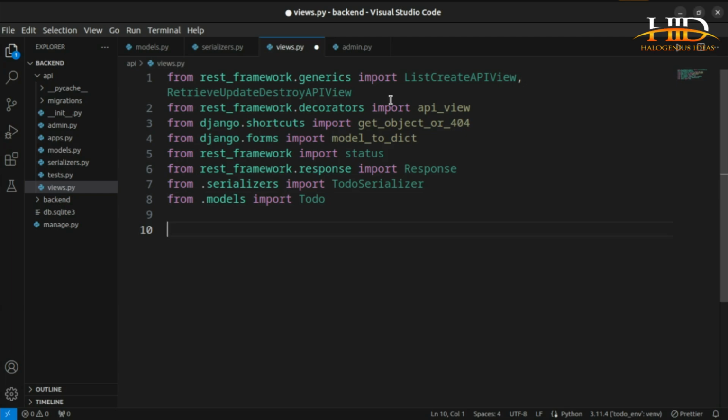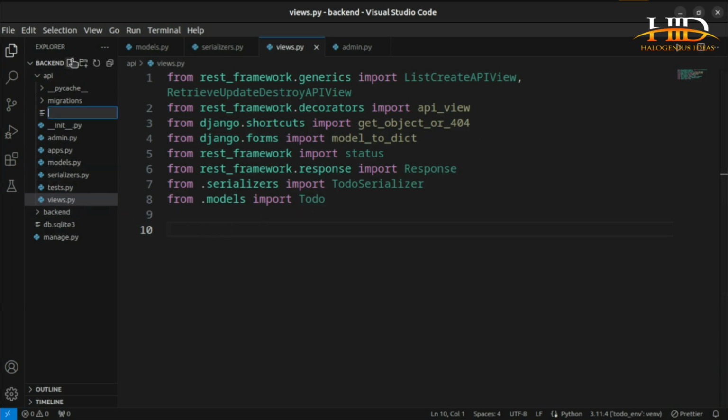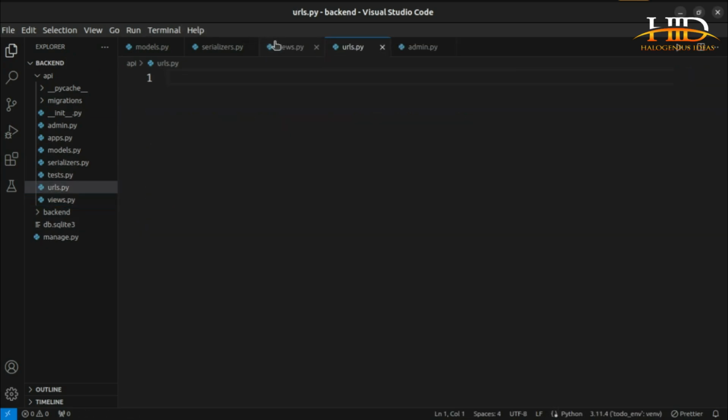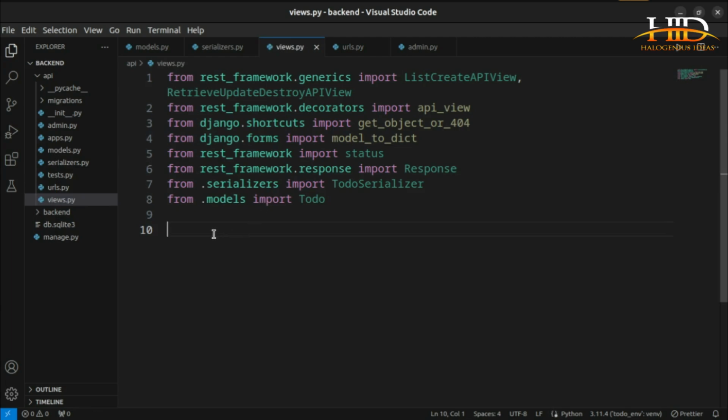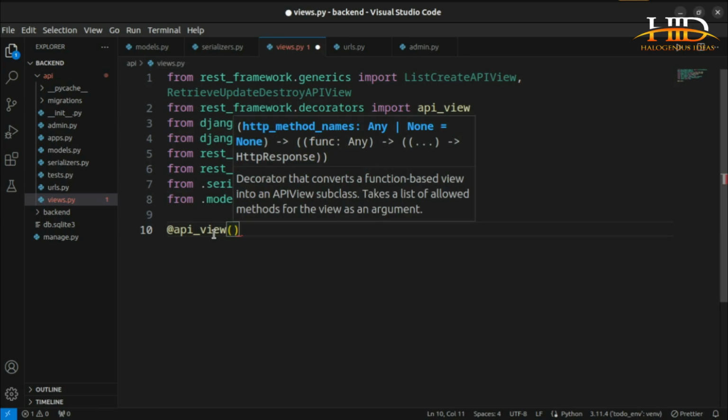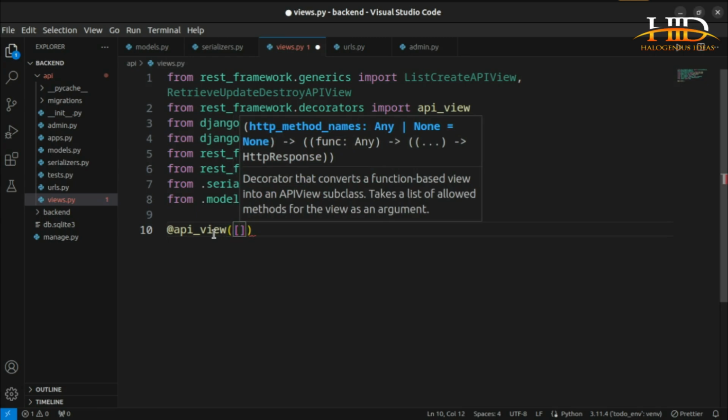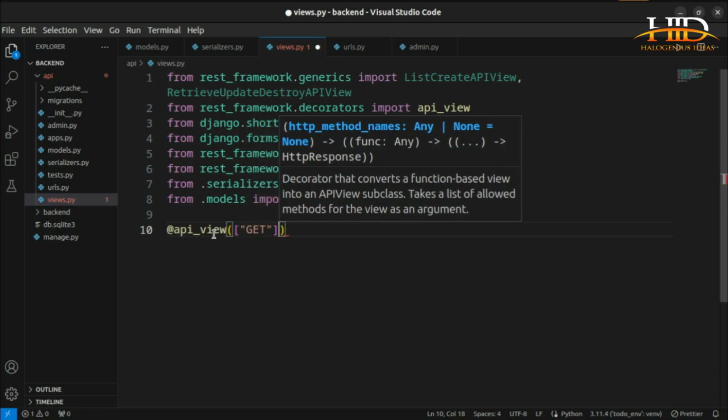Now the first view that we are going to be creating is the home view. This home view is going to contain all the routes, like a bit of API documentation. All right, so I intentionally did this so that, let me create a urls.py file, but let it be there first. Let me create this first view. So for this first view, I'm going to be writing a function based view API. You can also check that API course for function based views. I think it defaults to GET, but let me just add it.